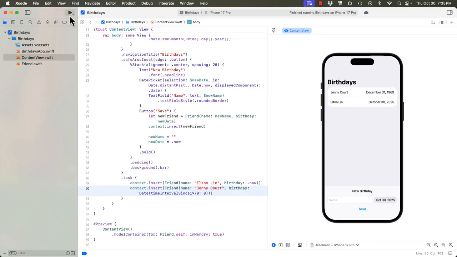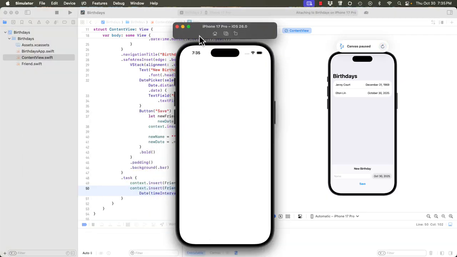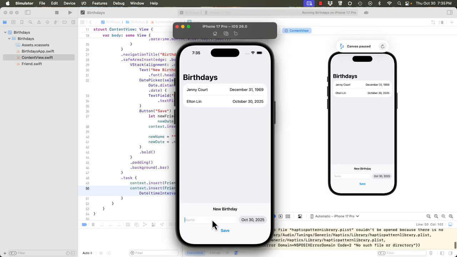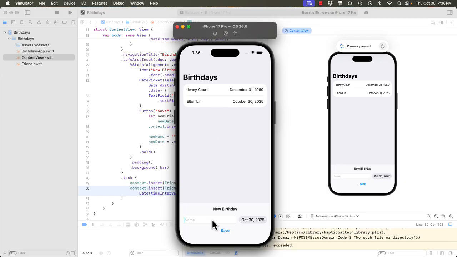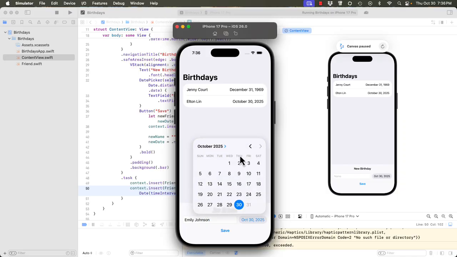Let's go ahead and run this in the simulator and see how it works. So here we've got some information. Let's go ahead and add another person. We can say Emily Johnson, pick a date, any date.